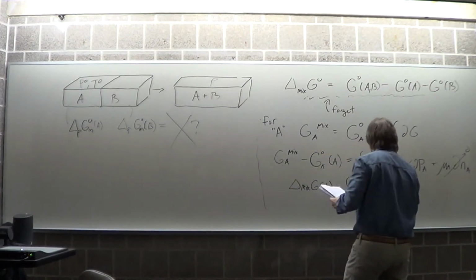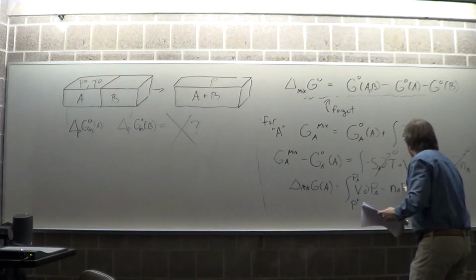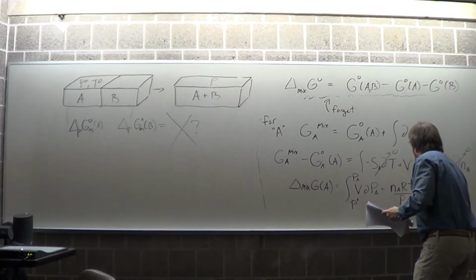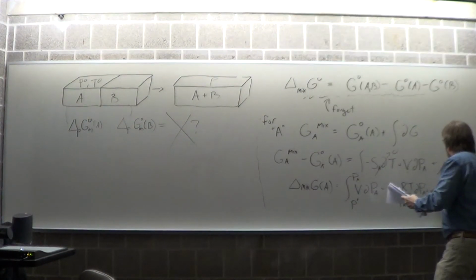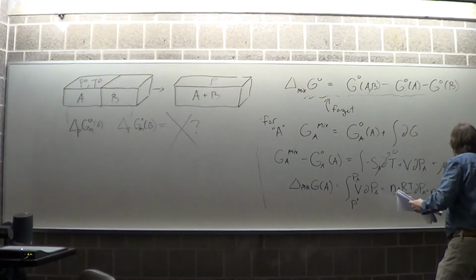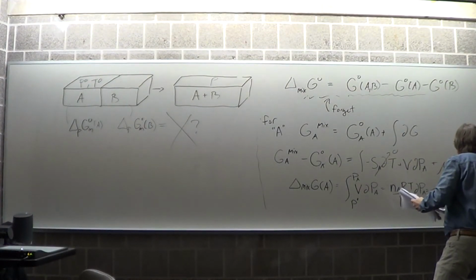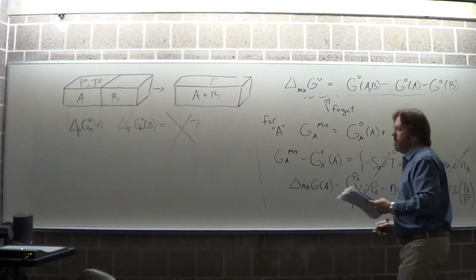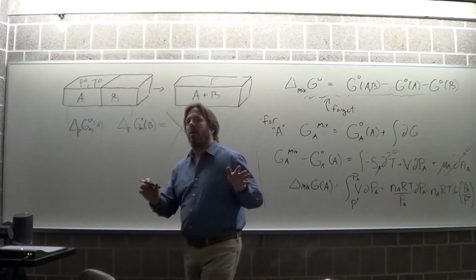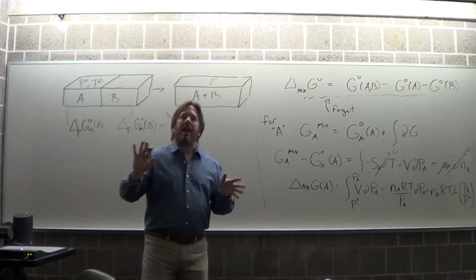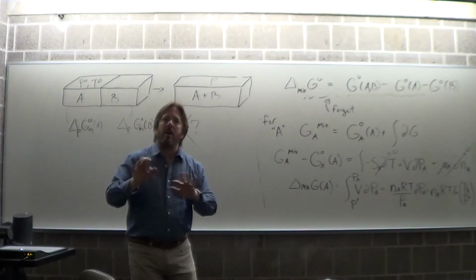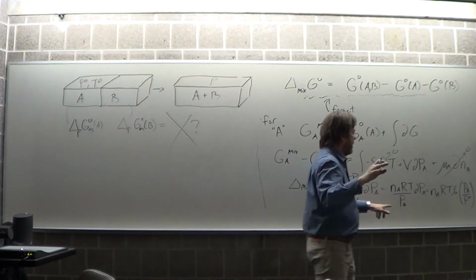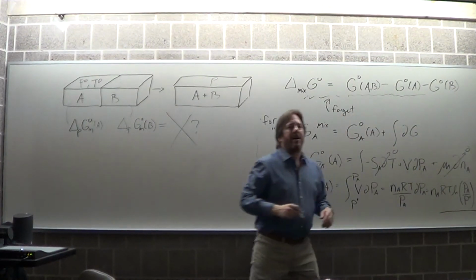Now, I'm going to have to remember that the volume is going to track pressure as nRT over the pressure of A, dPA, where T is constant. And this ends up being nRT ln of the partial pressure in the mixed state over the initial pressure. The initial pressure we have to make 1 bar. So again, we're going to be reacting things. We'll always be at 298 and 1 bar. We'll worry about changing that later, like a month from now. But there you go.